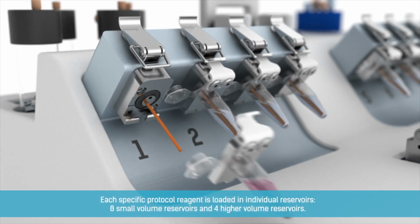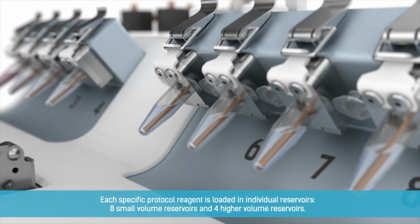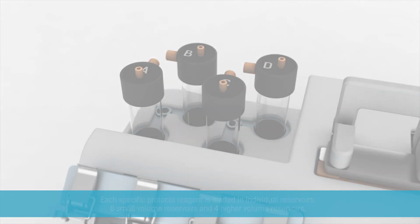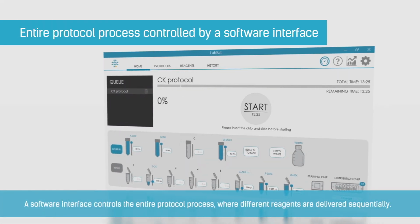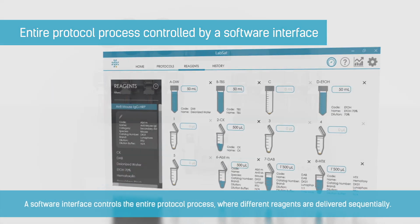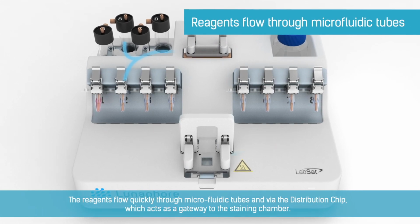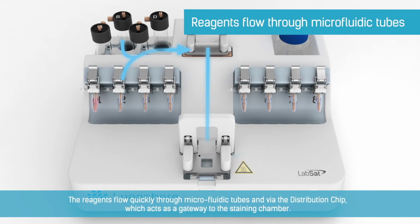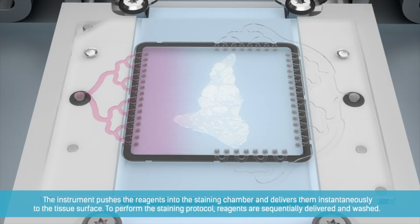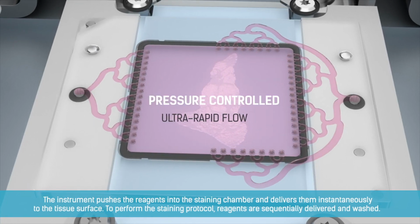Each specific protocol reagent is loaded in individual reservoirs, 8 small volume reservoirs, and 4 higher volume reservoirs. A software interface controls the entire protocol process, where different reagents are delivered sequentially. The reagents flow quickly through microfluidic tubes and via the distribution chip, which acts as a gateway to the staining chamber. The instrument pushes the reagents into the staining chamber and delivers them instantaneously to the tissue surface.